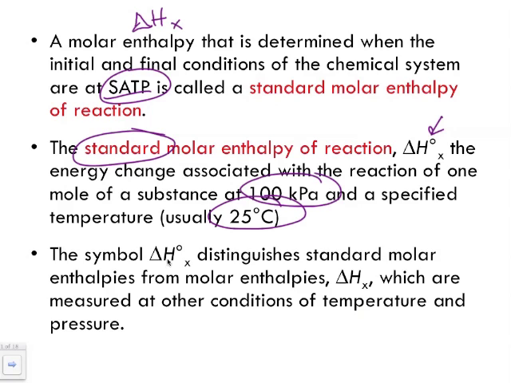So the symbol delta H naught of whatever the reaction is here distinguishes standard molar enthalpies from actual molar enthalpies that we've looked at before, which are measured at other conditions of temperature and pressure. So if we're referring to it in this, we know that the pressure and the temperature are at those values.